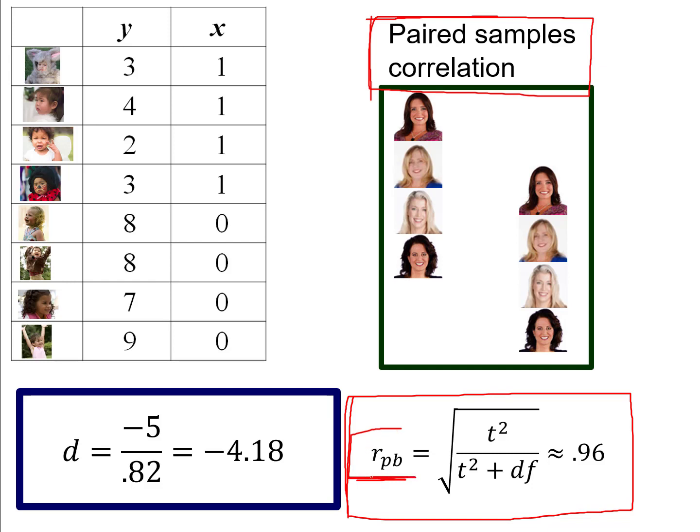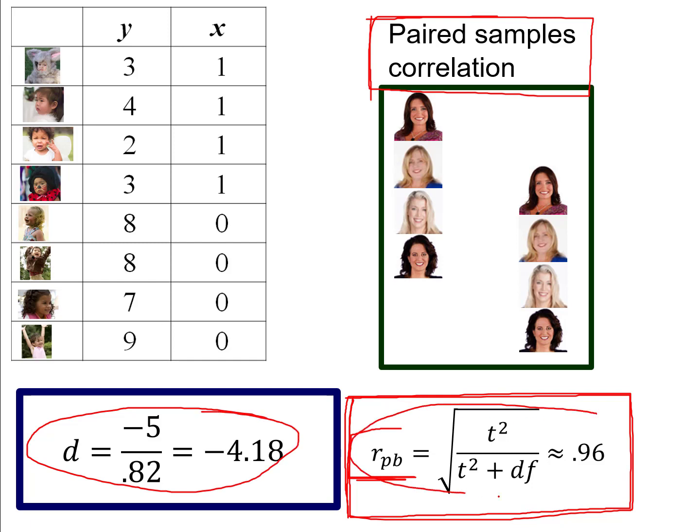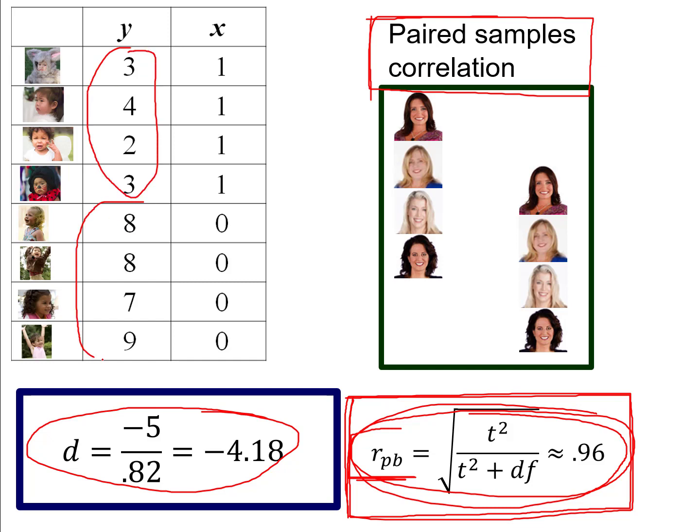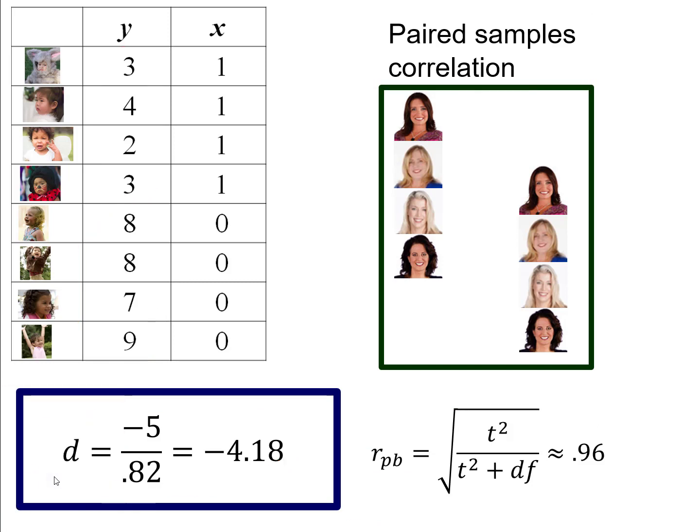The point biserial correlation, the one we've just been talking about, is one of two alternate methods we can use to indicate effect size when we're looking at a difference between two means. So both the D statistic and the point biserial correlation are effect sizes measuring the size of difference between the two means. For example, if I have a treatment group and a control group, the larger the difference between my two groups, the larger my D statistic will be, and the larger my point biserial correlation will be. The smaller the difference between my two groups, the smaller the D statistic, and the smaller the point biserial correlation.